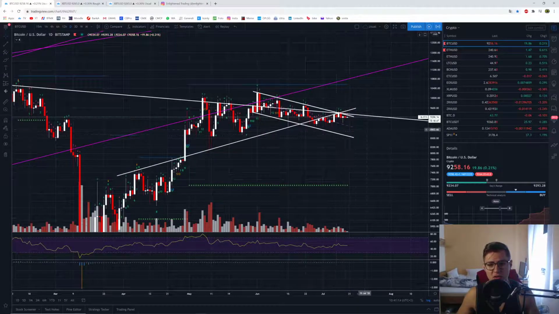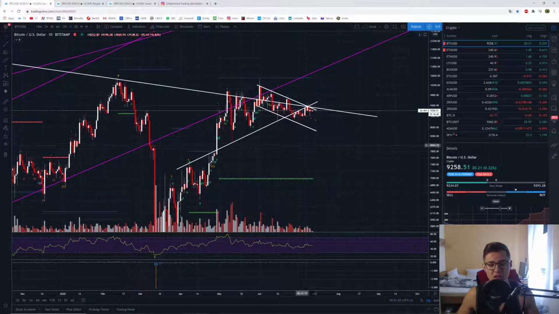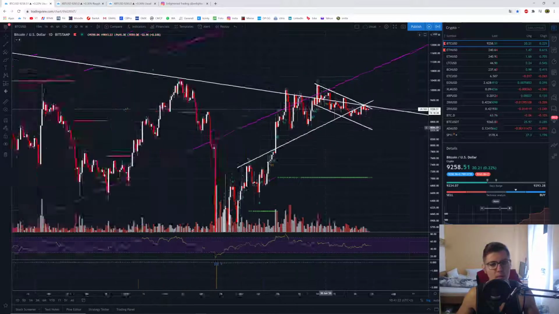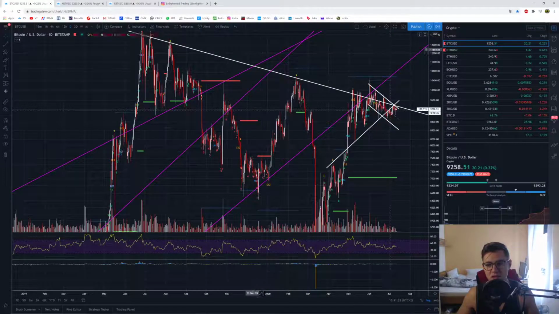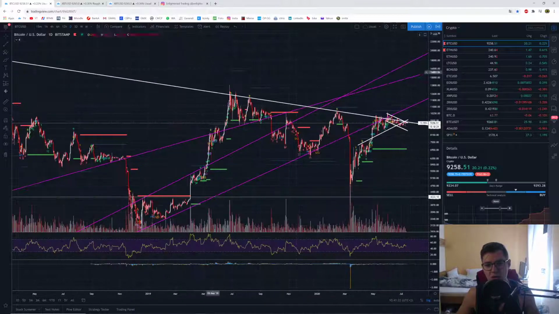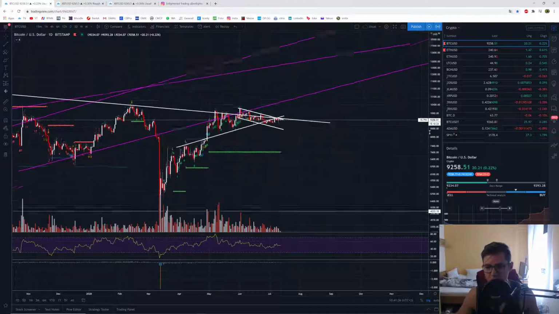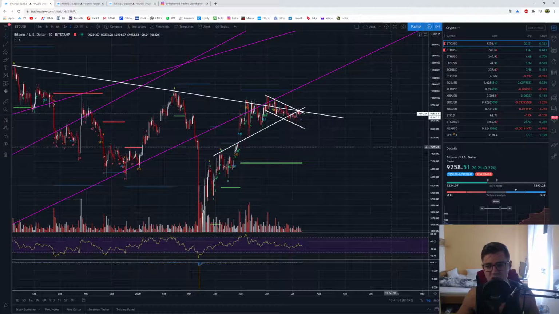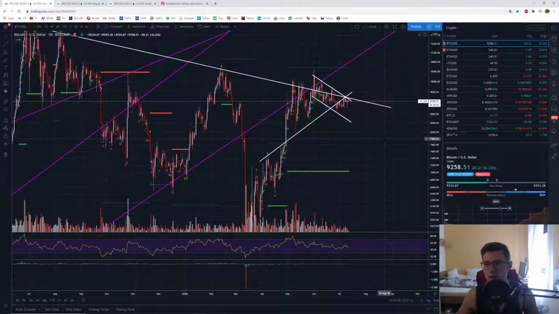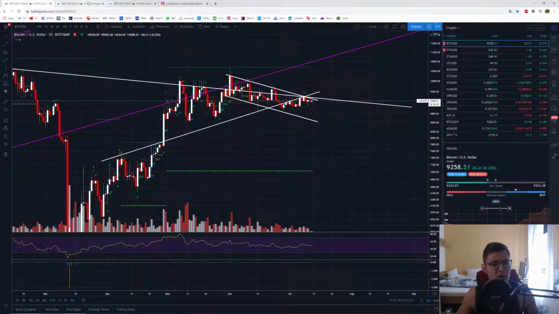So this could now be the time to break this trend line. There is a cluster of resistance of this channel, of this long-term descending trend line coming down from already 20k, connecting all these lower highs on the weekly and monthly time frame. And we are still just below it once again.